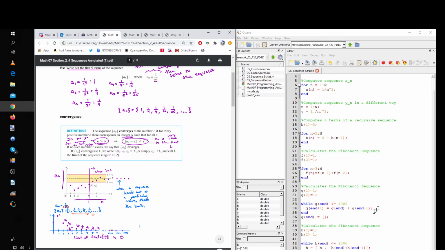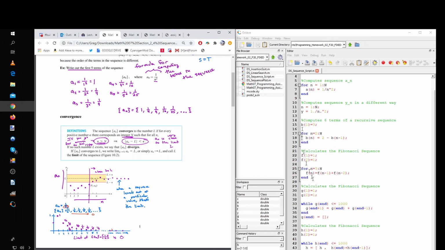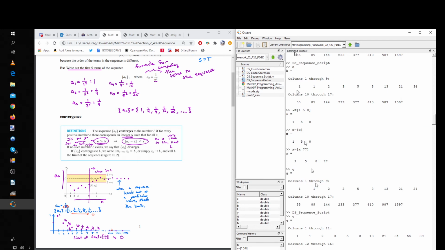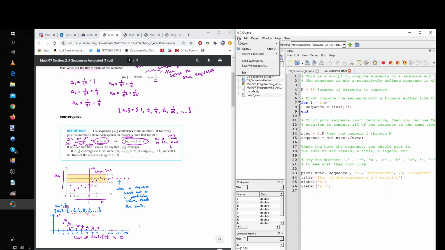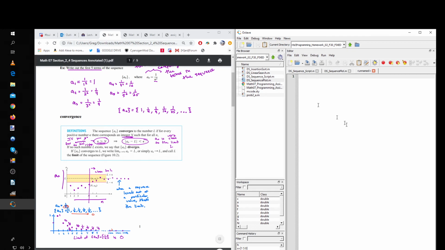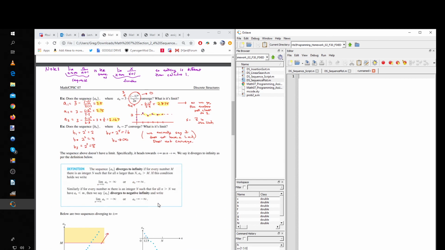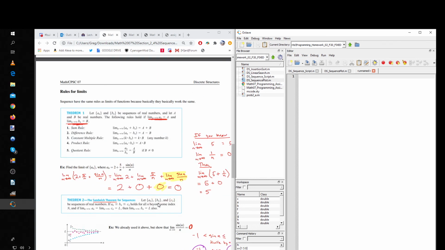And so if you're trying to test if a sequence converges, what you would do is look at the sequence in a plot, basically in MATLAB, and you can just visually verify whether or not it converges. I think I have this script here. I don't like it. I'm going to do a new one. Let's make a new script. File, new script. So how would we do this? If you want to check if a sequence converges, you would need to plot it, basically. So let me come up with a convergent sequence.